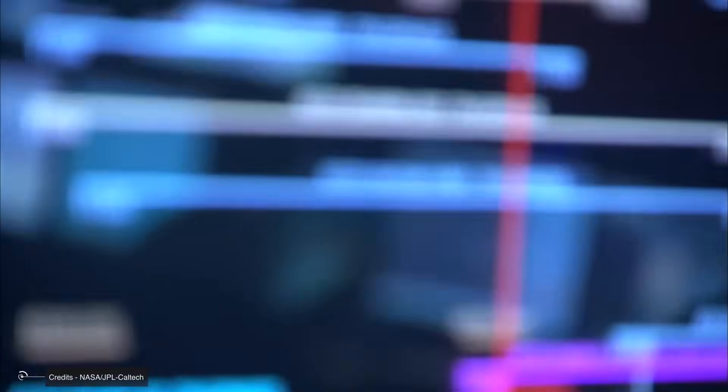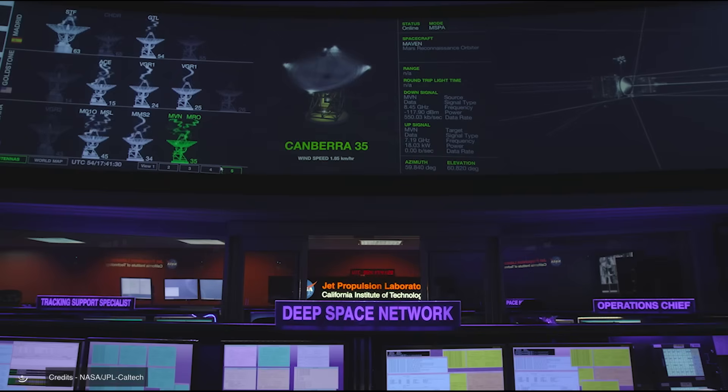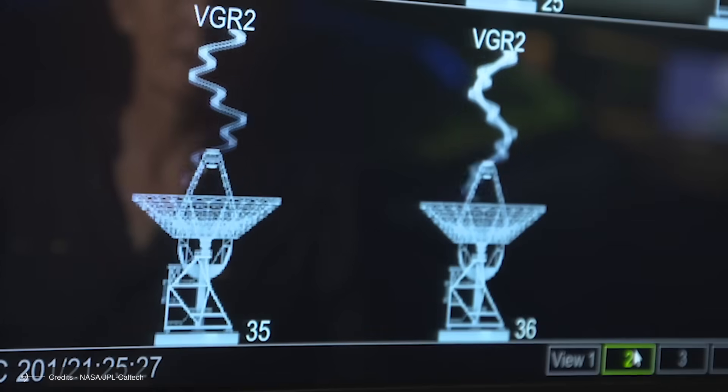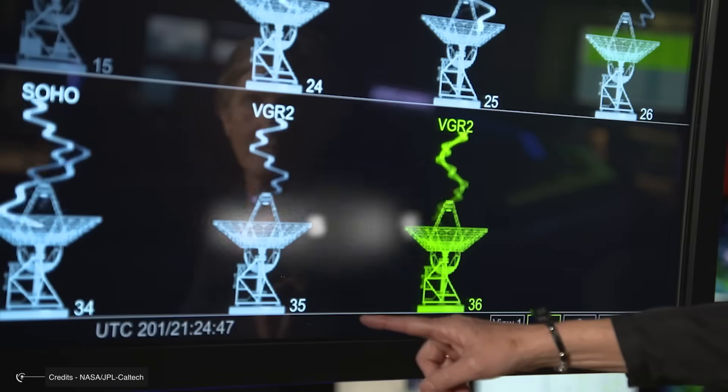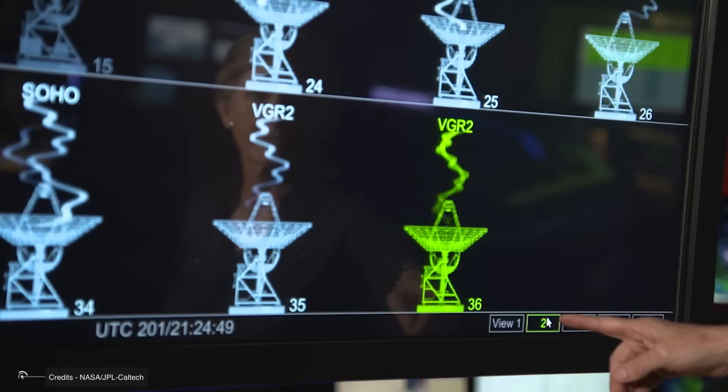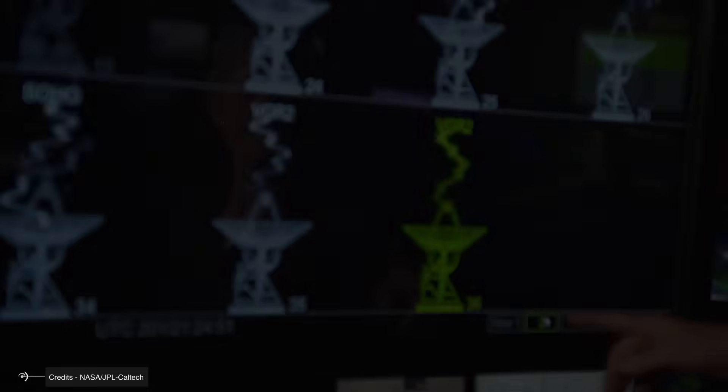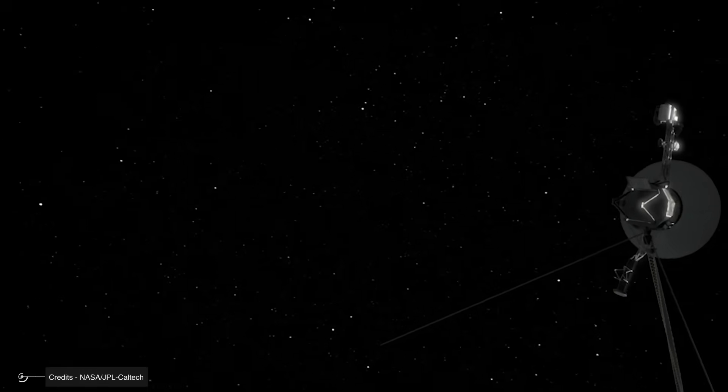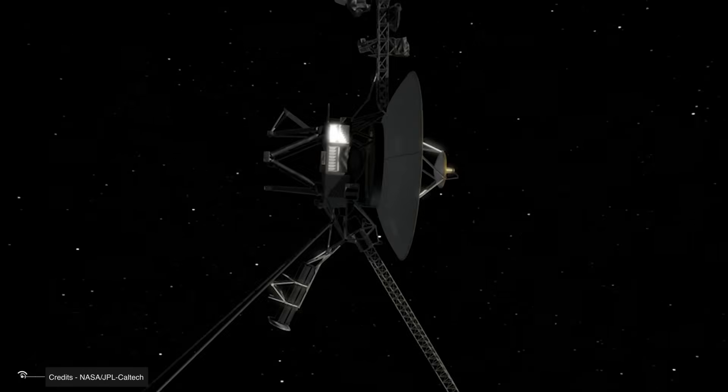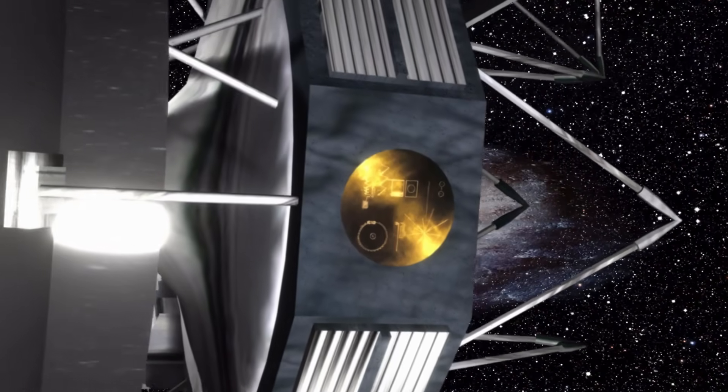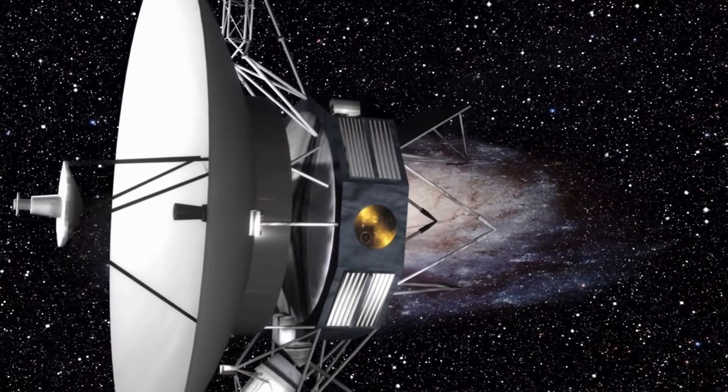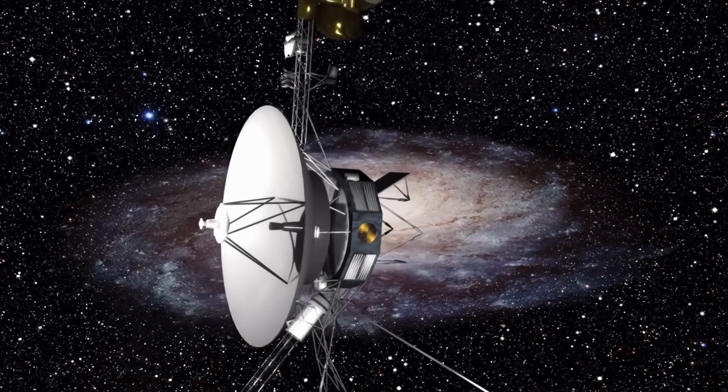As for communications, nothing happens in real-time. The Voyager radio signals travel at the speed of light, yes, but at such immense distances, a signal takes more than 22 hours to reach Earth. So no, the Voyagers don't work perfectly. They don't transmit images, and they don't do so in real-time, even though their resilience and longevity make them two of the most outstanding achievements of space exploration and human engineering.